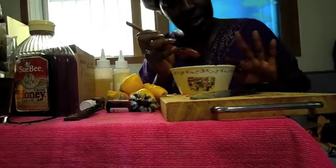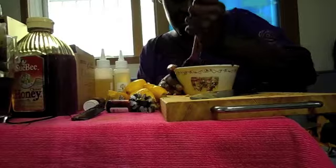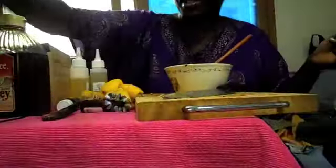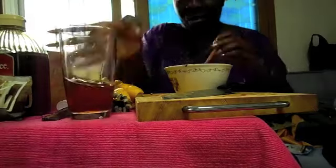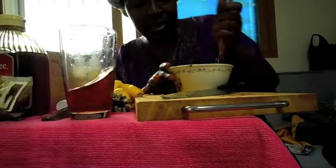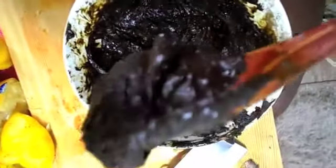I'll add some honey at this point. A quick note: you want your henna liquids to be warm because that helps with dye release, but not really hot because that can ruin the dye. I added a tablespoon of honey, and then I'll add the coffee. I use organic drip coffee since I don't really drink coffee often. After adding the coffee, it still looks like pudding — it's too thick.